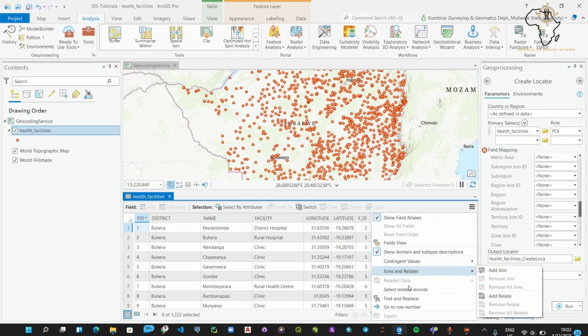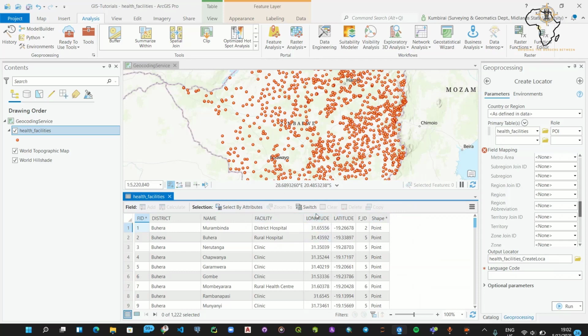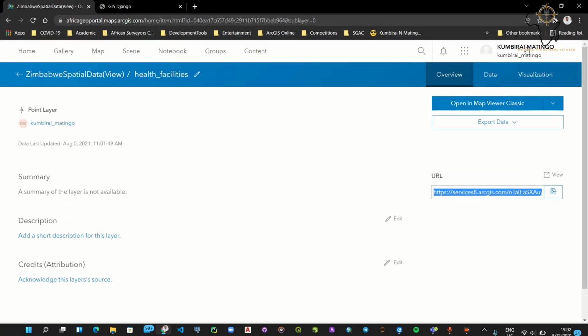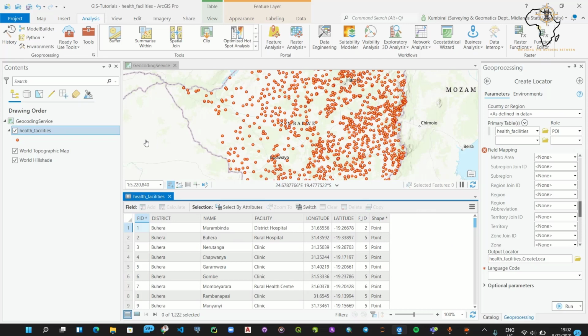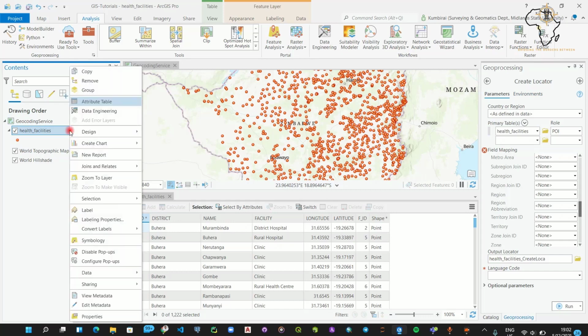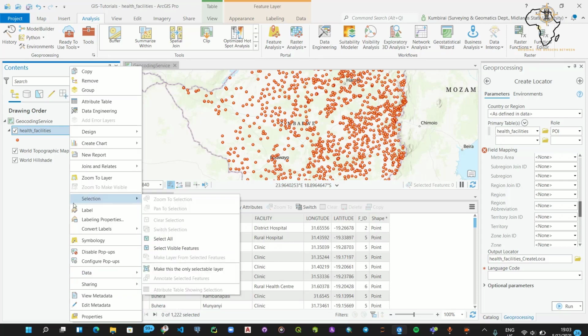Okay, so unfortunately this layer is currently hosted in another account. As you can see, I'm actually logged in with a student account from my institution of learning, and on my ArcGIS Online I'm currently logged in with my Africa Geoportal account, so it doesn't allow me to edit this. But what we can do is create a local file geodatabase. So let's just do that right now. Oops, unfortunately we're not able to do that either. Okay, so for the purpose of this tutorial, let me just do this.